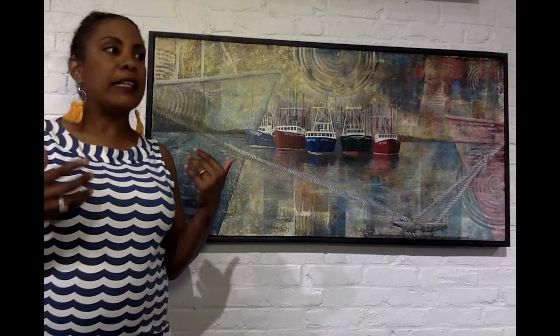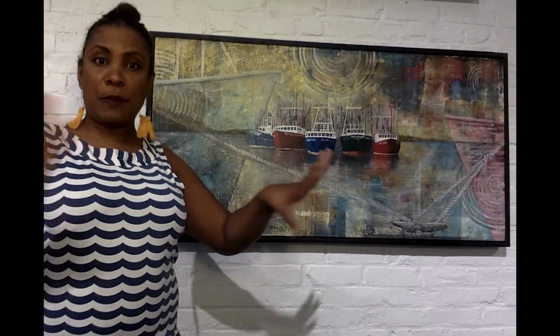So I still had my initial idea of looking through this portal, but in doing that transparency, it creates a bigger space. You feel like you're watching the whole thing, but at the same time, creating that little bit of portal. So it's like a push and pull as an artist is working through ideas, composition, themes, etc. So that's just a little bit about this one. So I hope you enjoy it.